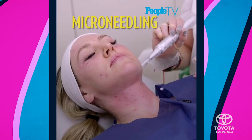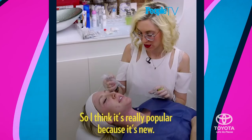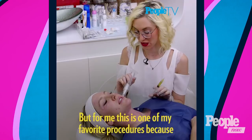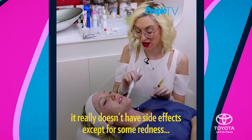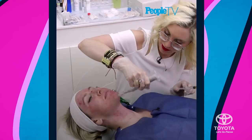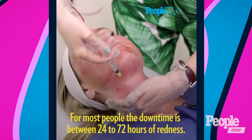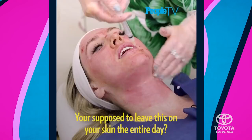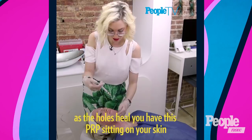Why is this procedure so popular and what are some of the benefits? I think it's really popular because it's new, but for me this is actually one of my favorite procedures because it really doesn't have side effects — except for some redness and a little bit of bruising — because it's perfectly safe using your own blood with no additives. The downtime in most people is between 24 to 72 hours of redness. You're supposed to leave this on your skin the entire day. I prefer you wash your face, but keep it on for four to six hours if you absolutely have to wash it off sooner.